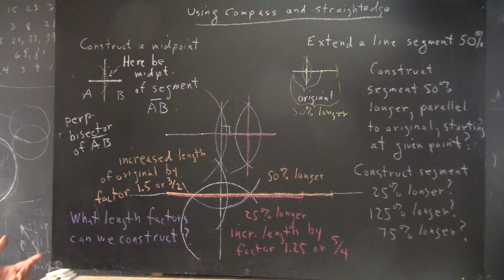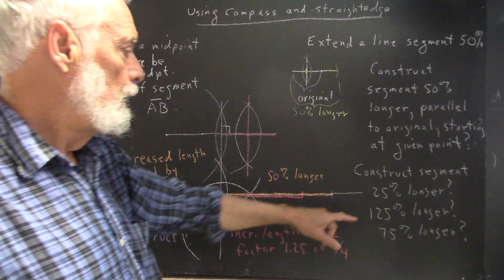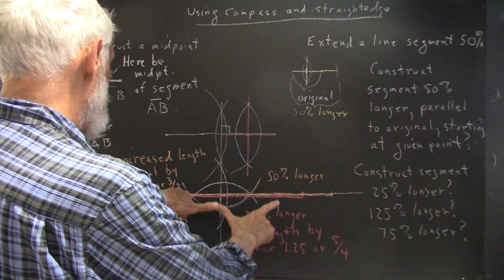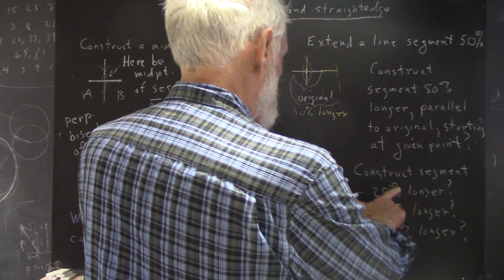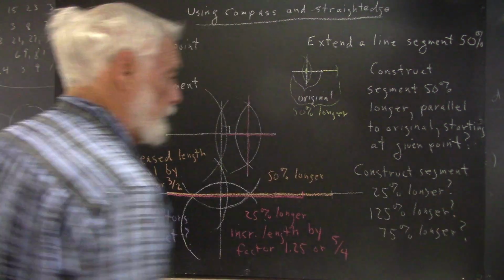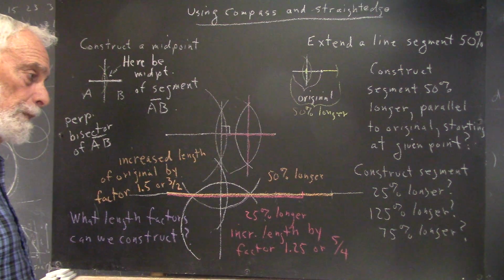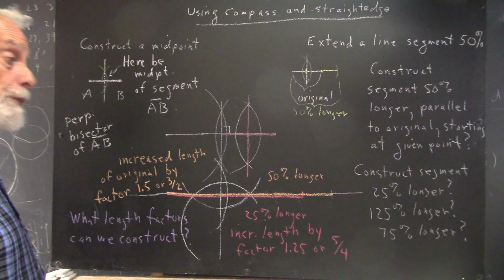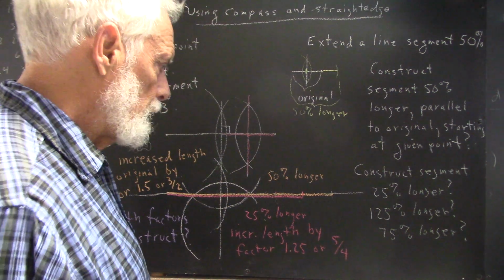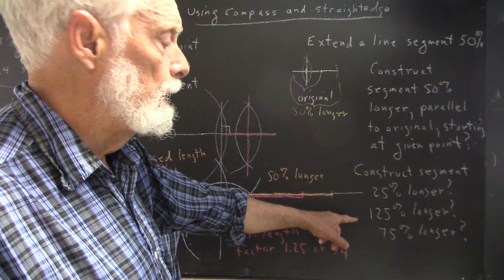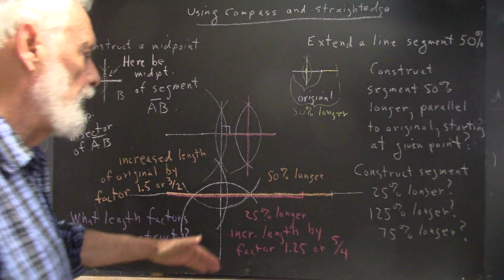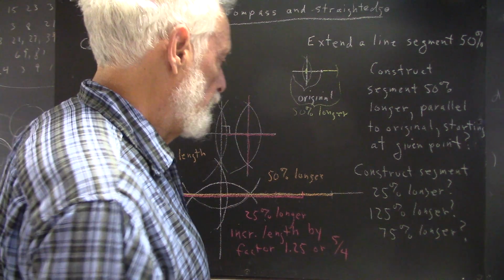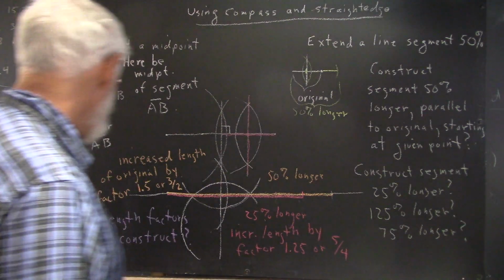Now, I pose the question, and I comment, we can do 125% longer. We just take a bigger compass, set to this length, mark it off, do it again, mark it off. Now we're twice the length, and we add another 25%. In other words, at twice the length, we will have increased the length by 100%, so we need another 25%. And what would the factor be for 125% increase? Okay, what would the factor be? What would we multiply the original length by to make something 125% longer, or 75% longer?